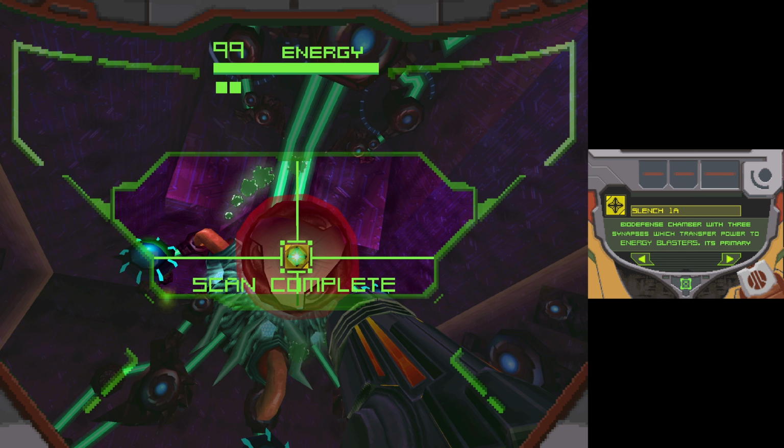Oh, it's warm in here. High defense chamber with three synapses, which transfer power to energy blasters. Its primary weapons are the green venom torpedo and the deuterium laser.